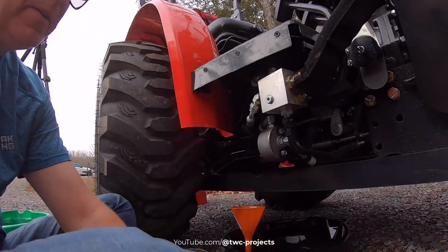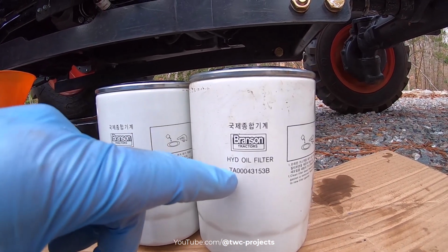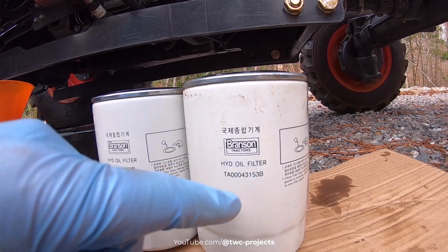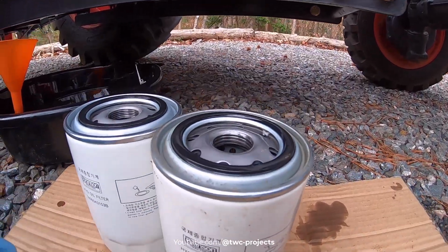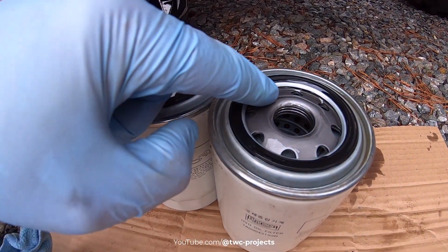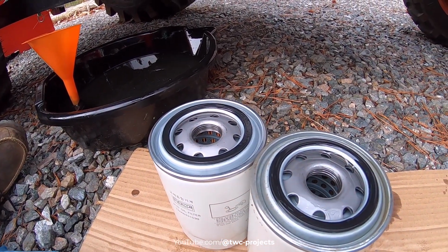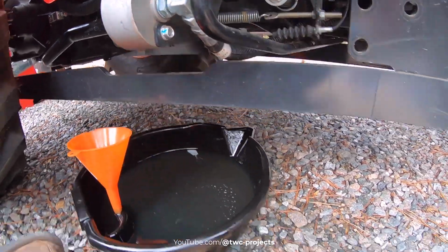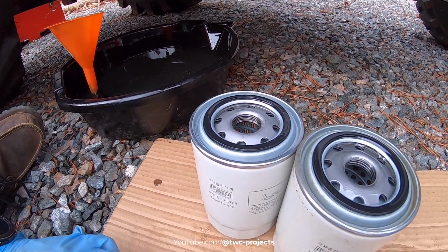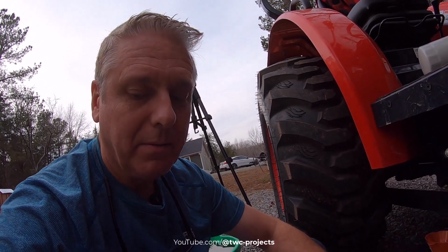Got some kind of a weird problem here. These filters are exactly the same, TA000431553B, HYD oil filter, Branson tractors. But look at the threads. I've only got 4 threads here and almost 6 here. These threads are not the same, and I can't get that on. Every time I start to thread it, it binds. I'm not sure if I should force it with a wrench, cross thread it. I don't know what to do with it. That's not good.